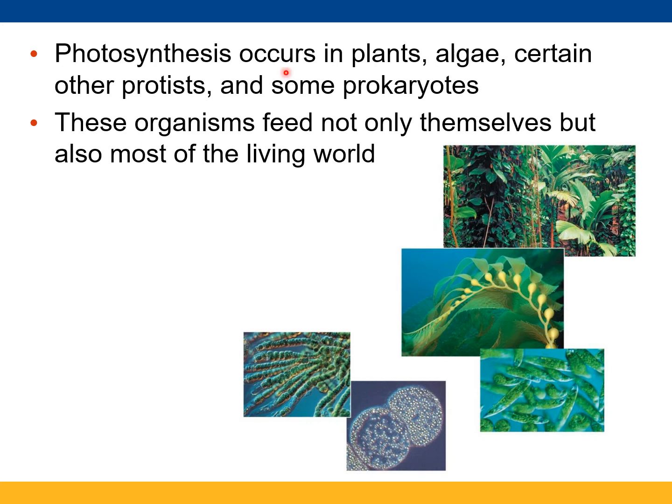Photosynthesis occurs in different kinds of organisms, not just plants. We can see it in algae, certain animal-like cells we call protists, and some prokaryotic cells. For instance, cyanobacteria is photosynthetic, but it is not a eukaryote. But they are energy converters. They're converting energy not only to feed themselves, but they usually convert enough that the energy can be supplied to all the other heterotrophs, of which there are legions throughout the world.